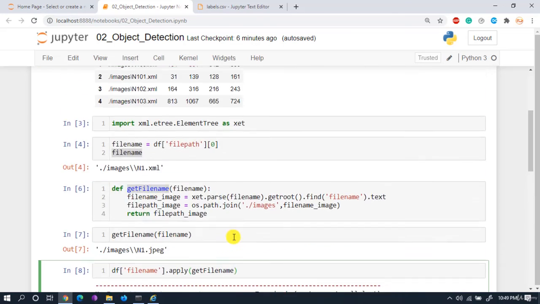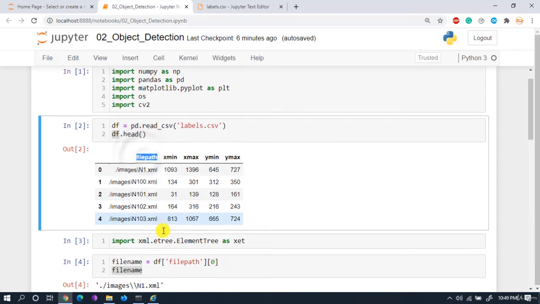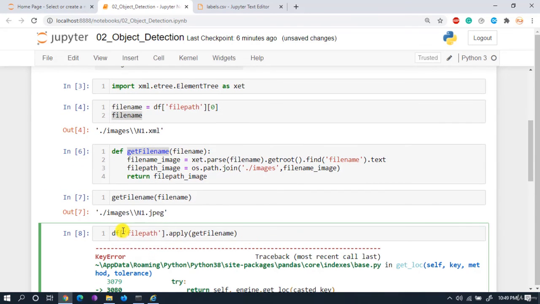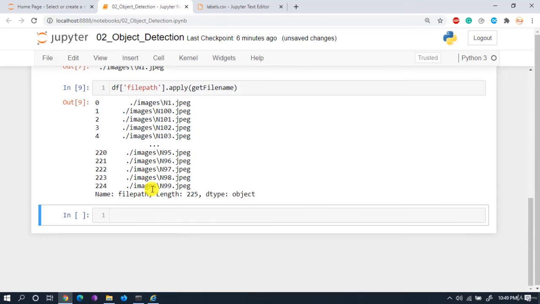Oh, we already got the file name. This is the file path, it's not the file name. For this file path, I just want to apply get_file_name and execute it. Done. Now you can see it got applied to all the images, and we got the file name, and also we appended the path to it.